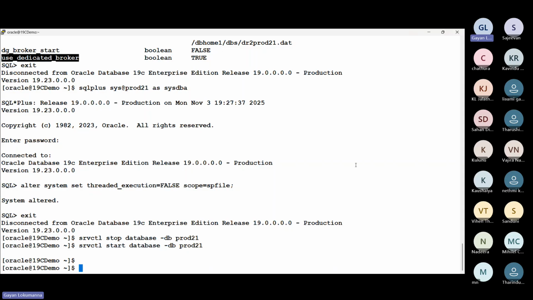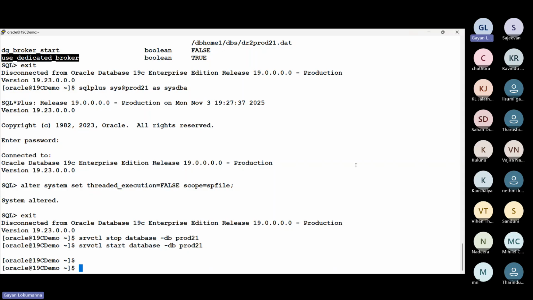Meaning you can have a limited number of server processes generated by the listener. So whenever a user connection comes in, that user session will consume whichever server process is available. So that means we have a fixed number of server processes allocated rather than giving one dedicated server process per user connection. So that's another way that we can think of, right?